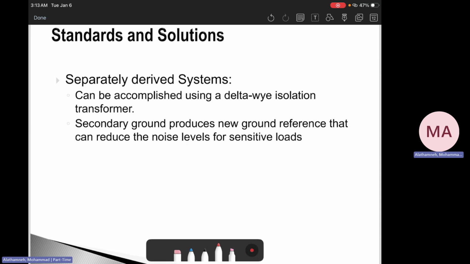This can reduce noise and help sensitive loads, for example hospitals, telecommunication sites, large IT rooms, data rooms, industrial control systems. But again, you must design it correctly. The grounding and bonding of separately derived systems is a specialized topic. We cannot cover it in one lecture, but the key message here is that sometimes the best way to protect sensitive equipment is to redefine the local reference rather than fighting noise on the same conductor.